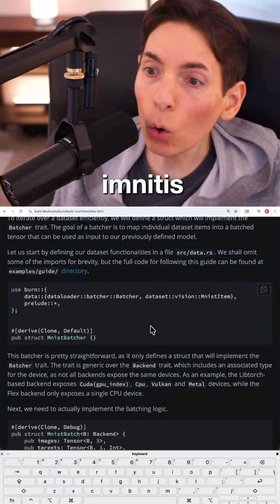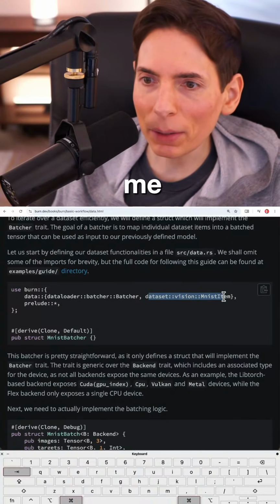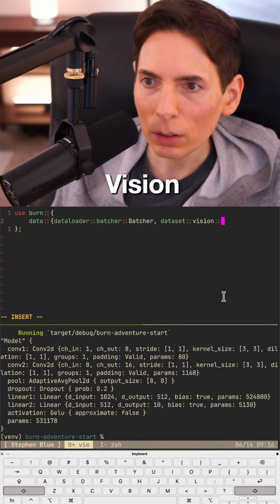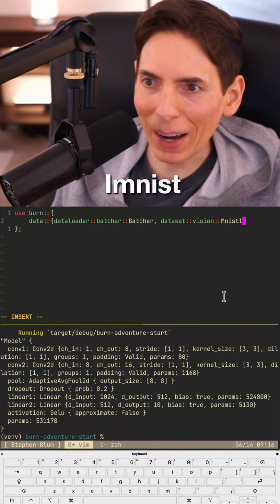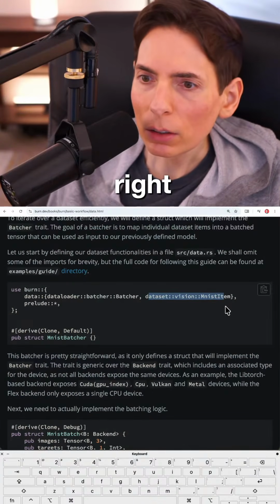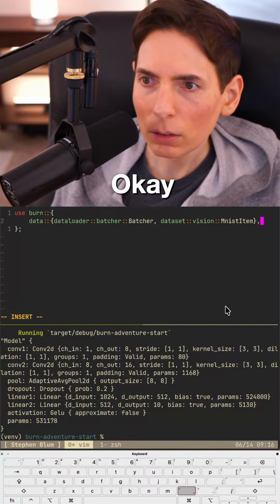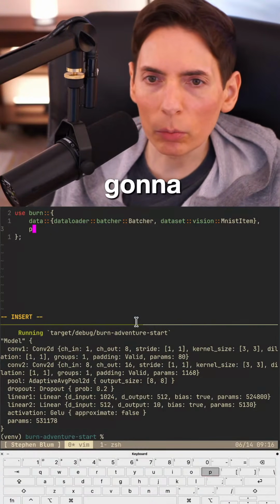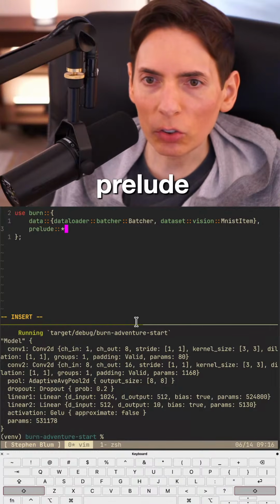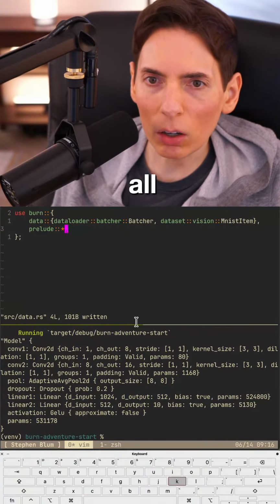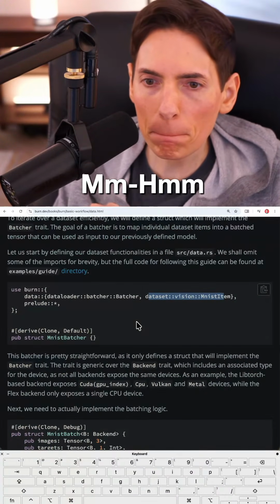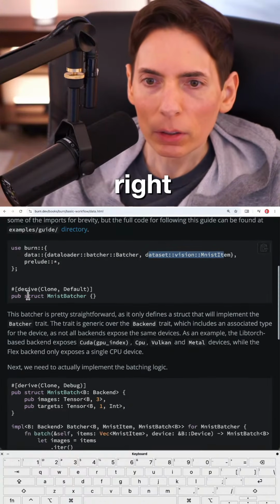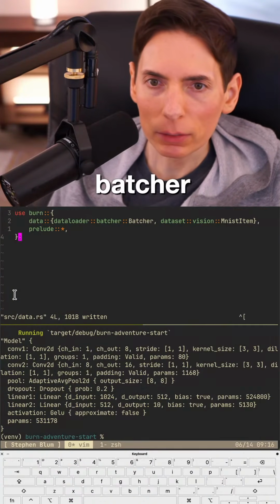Vision MNIST. Oh, hey, all right. That sounds good to me. Vision MNIST item, right? Okay. And then we're gonna do prelude, star, everything. Star it all. Okay. All right. We're gonna have a batcher.